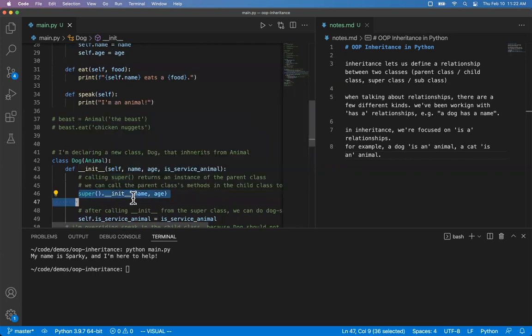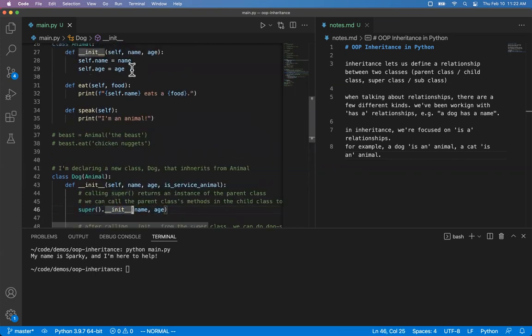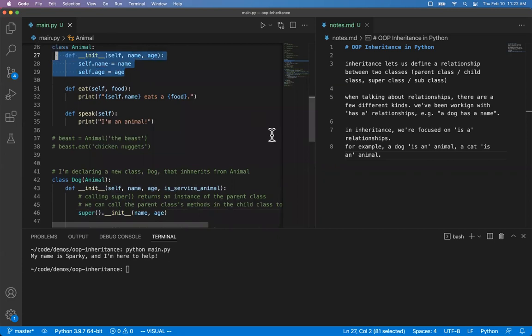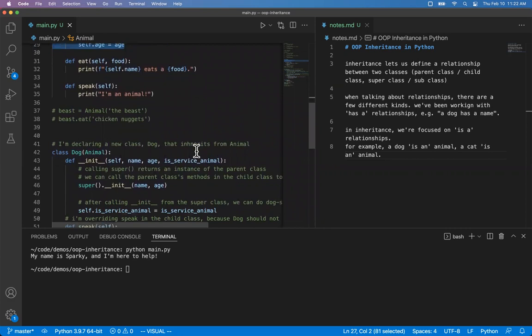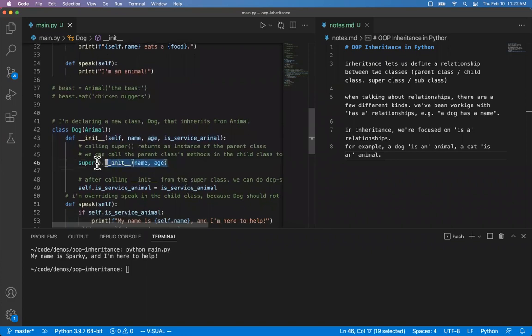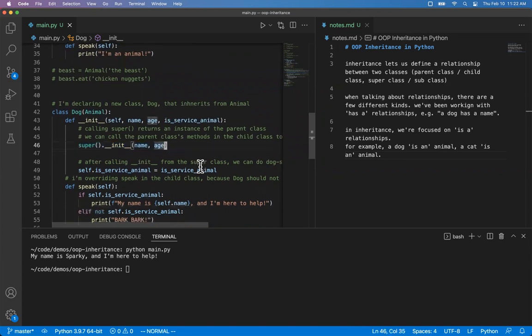Super dot init lets me reuse this method from the animal. So it basically just lets me do self.name equals name, self.age equals age, but I'm doing it in one line here by referring to the animal instead of just copying the code in here. It's just to avoid duplication.